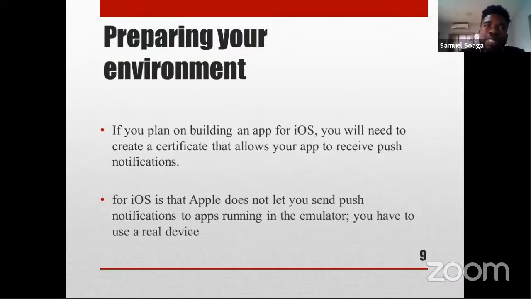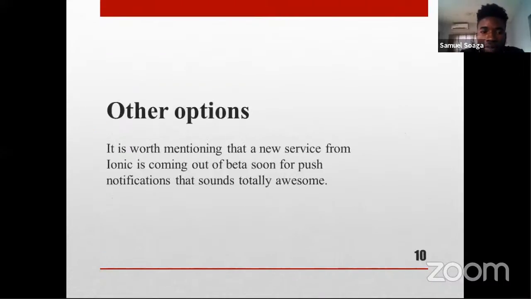Apple does not allow you to test push notifications in your emulator. You have to build the app. Unlike Android, where you can use the emulator and still get push notifications, for iOS you have to actually install the application on the phone and get the certificates to be able to use push notifications in the application.